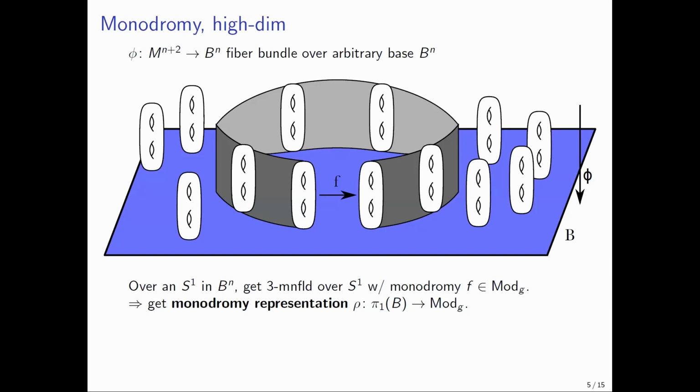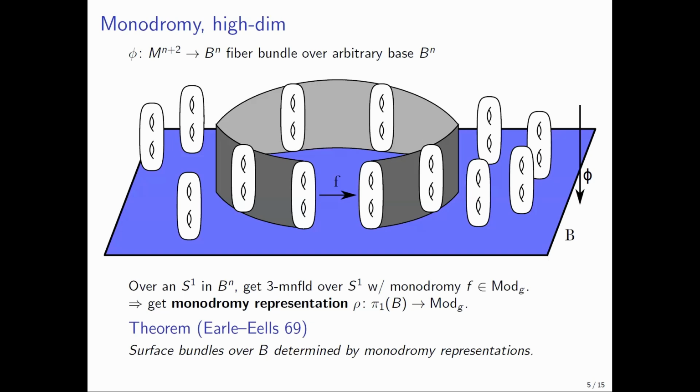Okay, and pi 1 of B depends on homotopy classes of circles. That's why we're modding out by homotopy in the mapping class group anyway. So all those choices don't matter. Okay, so we've associated to fiber bundles over a space with fiber surface a representation of the fundamental group of the space into the mapping class group. That's an interesting invariant of this. And in fact, it's a complete invariant, as long as B is a reasonable space.